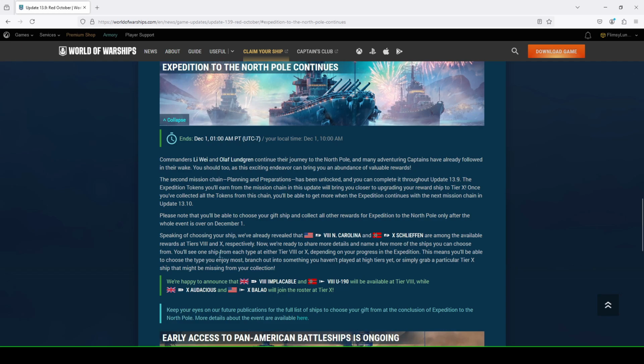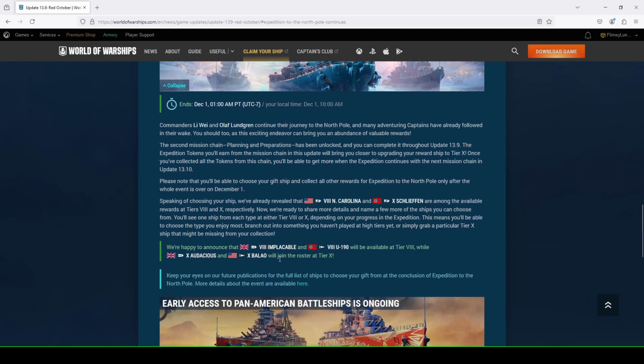You'll be able to see one ship from each type at Tier 8 or 10 depending on your progress in the expedition. This means you'll be able to choose the type you enjoy most, branch out on something that you haven't played at the high tiers yet, or simply grab a particular tier 10 ship that might be missing from your collection. We're happy to announce that the Implacable and U-190 will be available at tier 8, while Audacious and Blau will join the roster at tier 10.